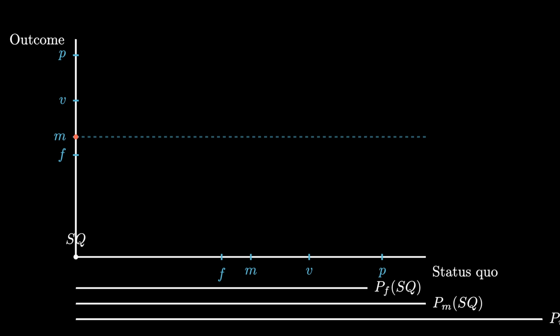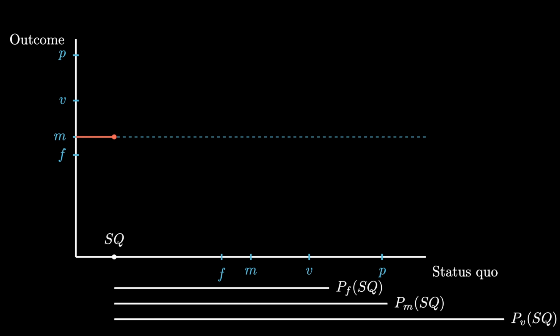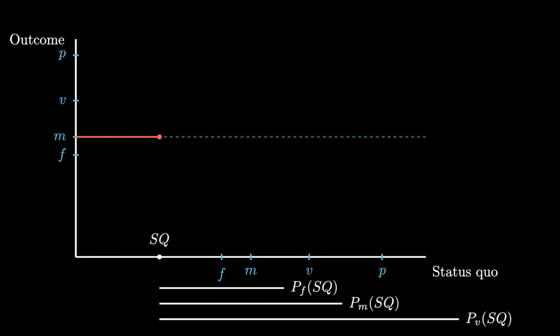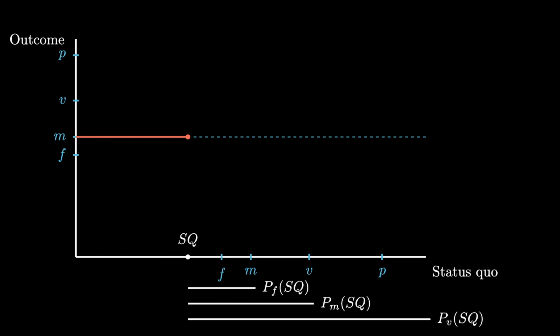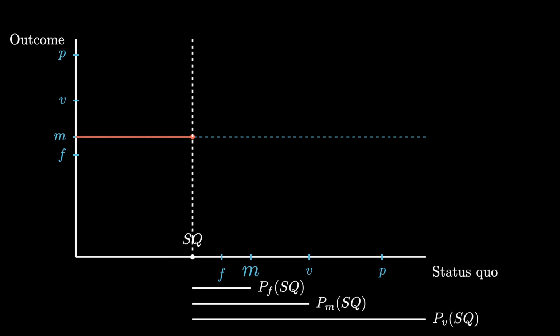As the status quo moves to the right, we can see the preferred sets for all the pivots get smaller, but the median legislator's ideal point remains in the win set, so policy converges to the median. Once we reach this point, however, the median legislator's ideal point leaves the win set. The filibuster pivot no longer finds the median legislator's ideal point better than the status quo. We'll add this vertical line to denote that we've entered a new region.